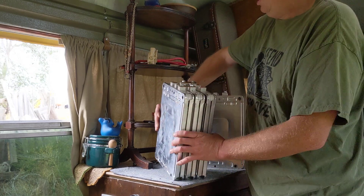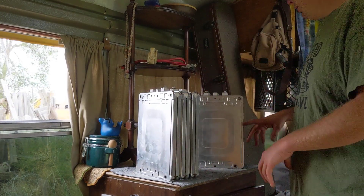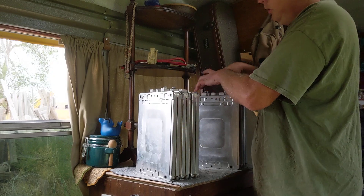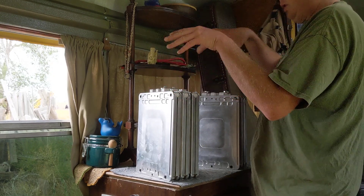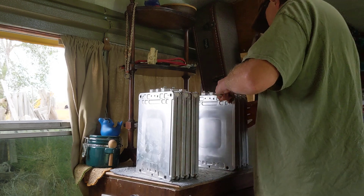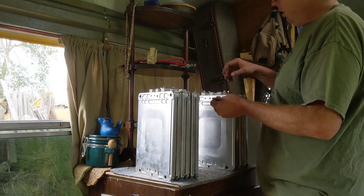It's kind of loose because I'm going to put it all together in a second, but we've got two of them here — three modules, three modules, two 24-volt batteries. These are in series. We're going to parallel the two together to make one 24-volt battery, which will double the capacity.